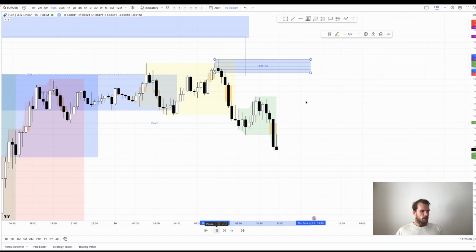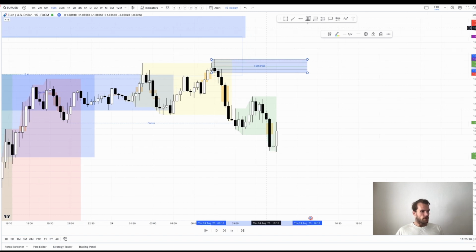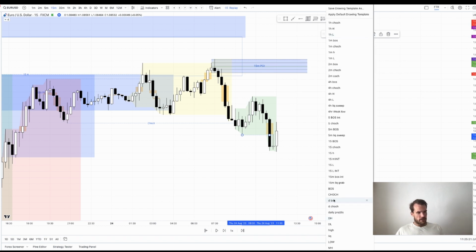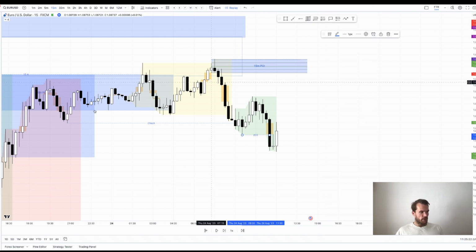Alright, okay, so this is what I mean here. Hopefully it stops. We now have a breaker structure here. So that's what I mean by order flow confirmation. We had the rejection, the choch, the pullback, we swept some highs because we had this consolidation here, and then a new break of structure. So now we've got bearish order flow confirmed.